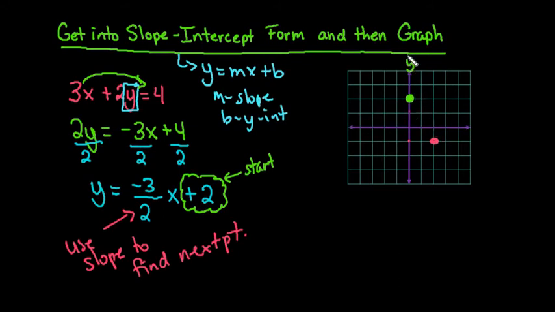If you wanted to, you could go the other direction as well, but it goes off of my graph, so I'm not going to go that way. If you wanted to have another one this way, you could also go down 3 and over 2. But because it doesn't fit on my grid, I'm just going to go with 2 points for this one. But just remember that with negative slope, you have to do one positive direction and one negative direction. So you can either go down and right, or you can go up and back.